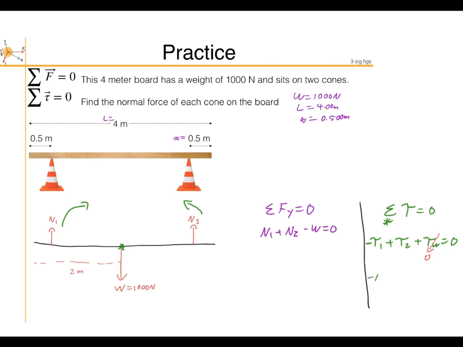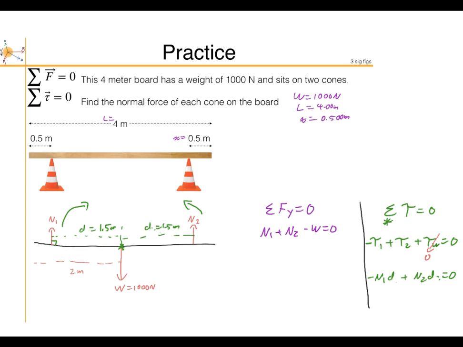So torque 1 is going to be the normal force 1 times the distance. What is this distance here? You see 2 meters minus 1.5 meters. So this distance here is 1.5 meters, just like this distance here is 1.5 meters. Right, so it's going to be minus n1 times d1 times the sine of 90 degrees, which is just going to be 1 because the distance and the normal force are perpendicular to each other in this case. And plus n2 d2 equals 0. And d2 and d1 are the same, so let's just call them both d. Makes it simpler, right?